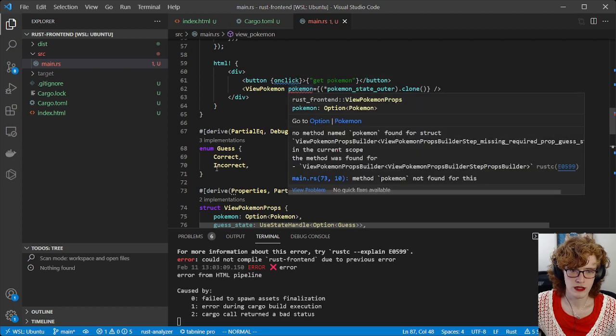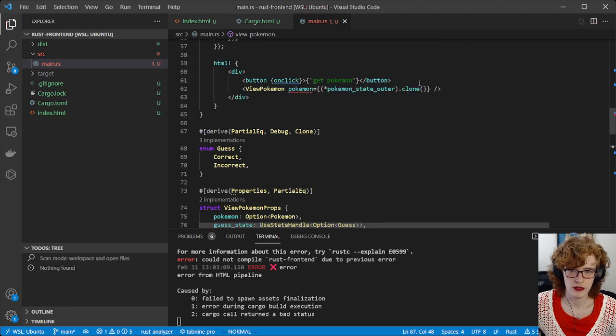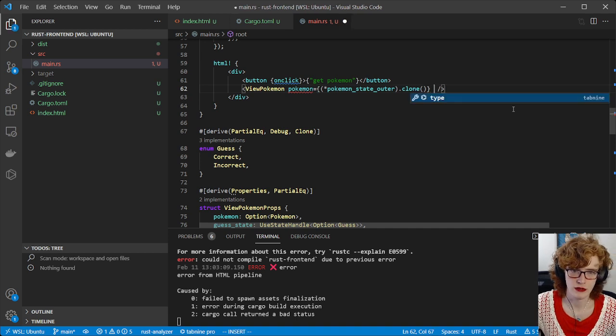And I believe this error is hitting us because we also need to now be passing guess state into our view Pokemon struct.